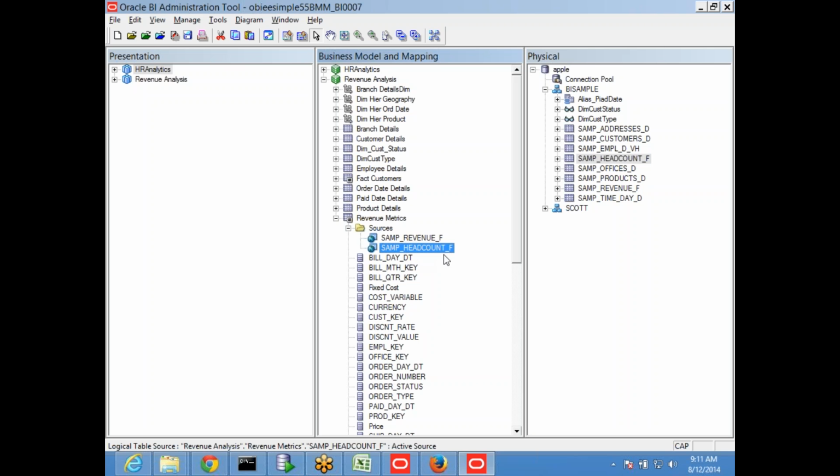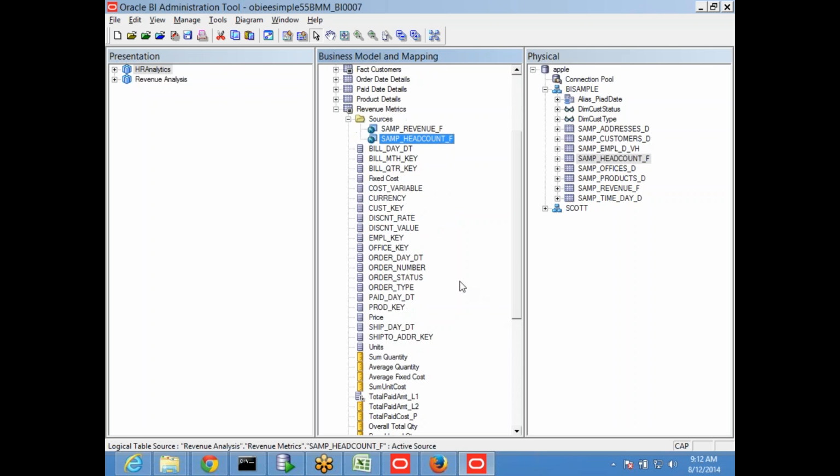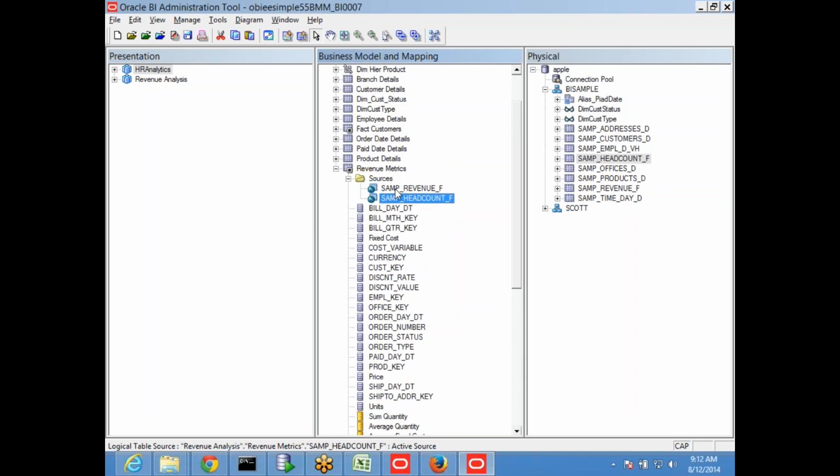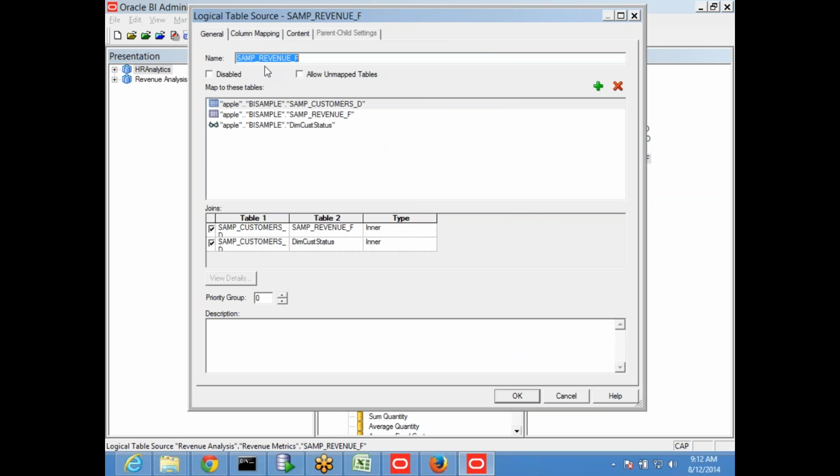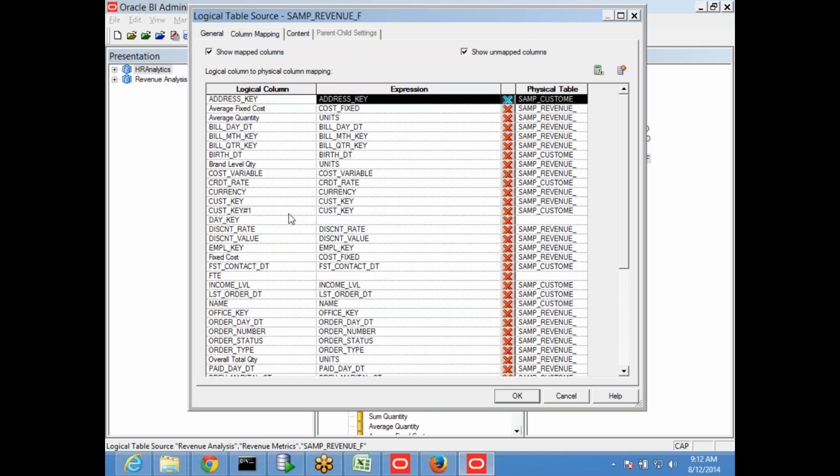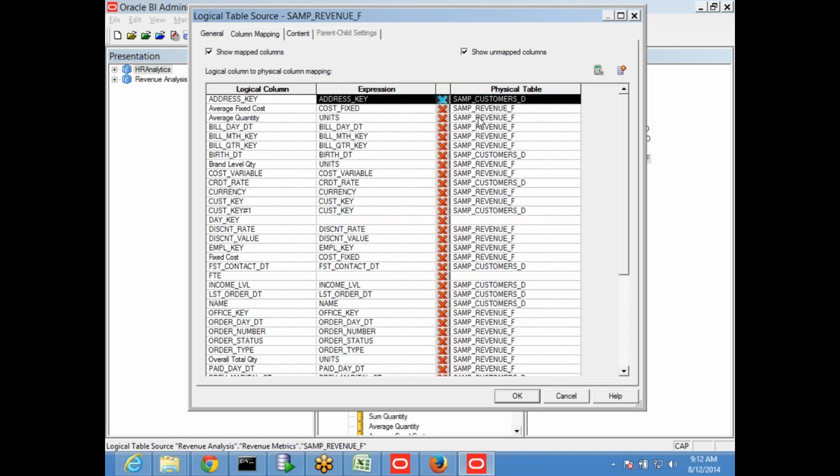This is one LTS, this is one LTS. What you can see here is that when you double click this LTS, it will show only columns which are related to this table. Whatever columns are coming from the headcount fact table will be kept blank, because I cannot mix them with this one.